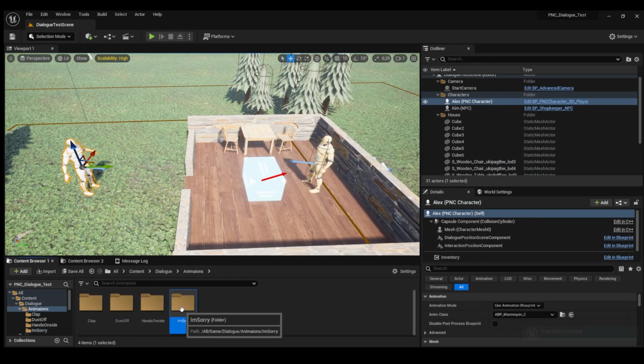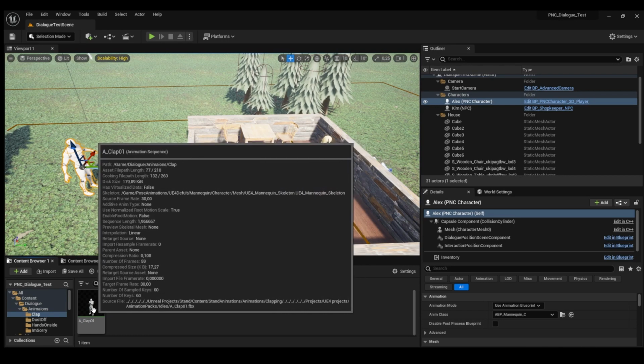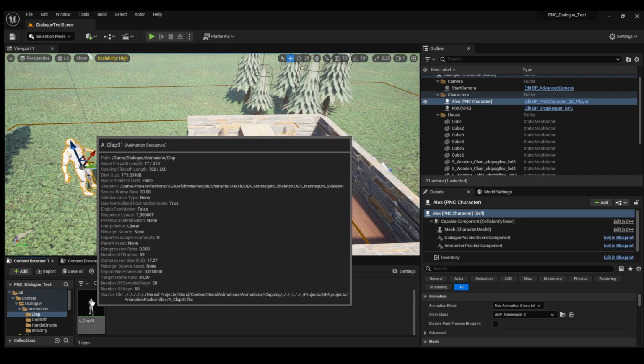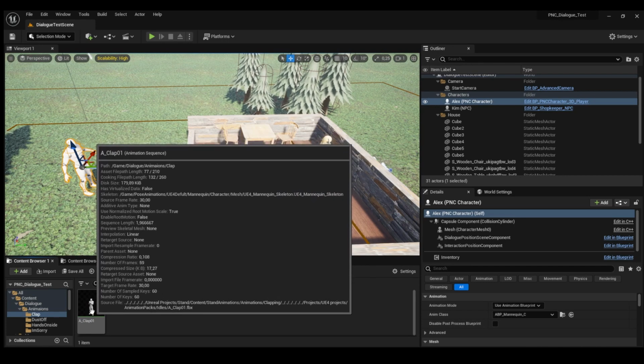So now we have our 4 animations, and before we begin to work in the animation blueprint, we need to change the skeleton of this one, because if you see here, it's the 6th row from the top. It says skeleton, and then you can see UE5 mannequin skeleton.